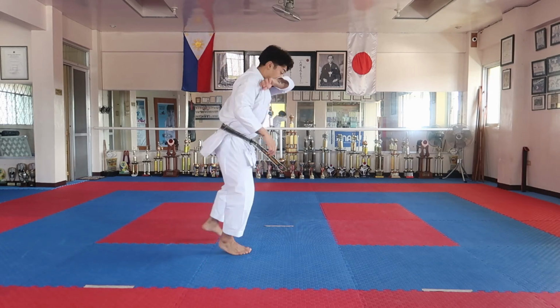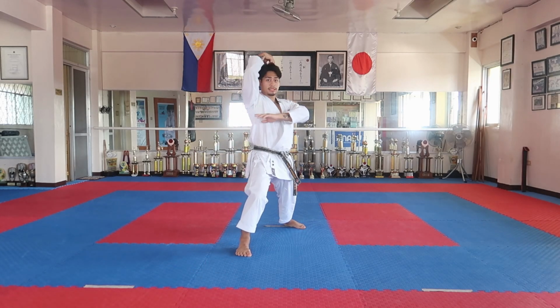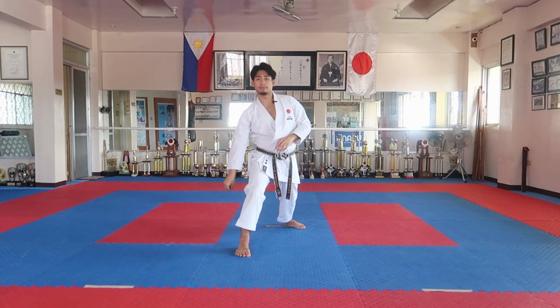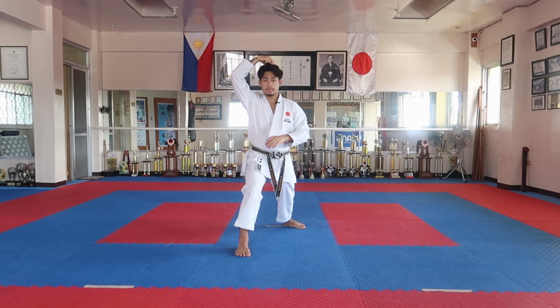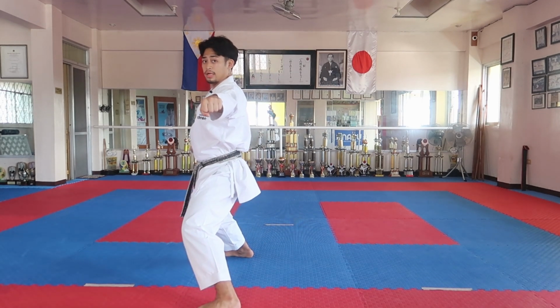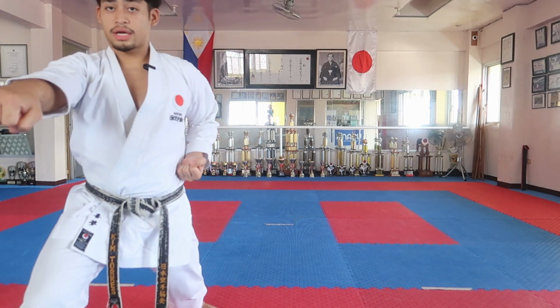They break their axis. Okay? Avoid breaking your axis. Keep the axis where it is. Picture that you have a stick from the head down to your bottom and turn that stick. Okay? Turning your body. Boom. Landing on the right side of the train track, and then step punch, creating another train track.